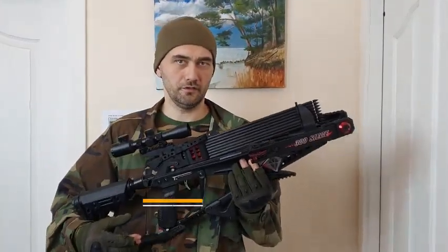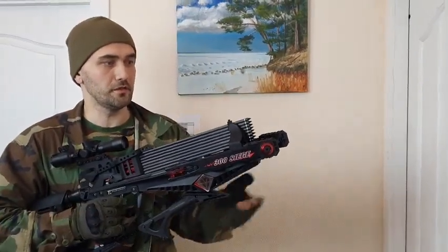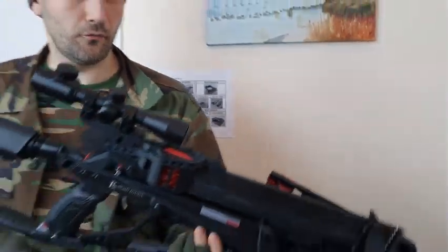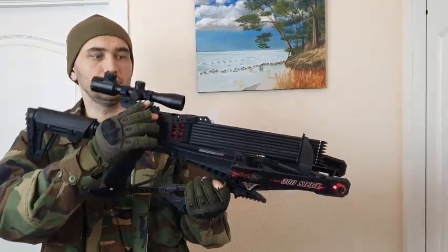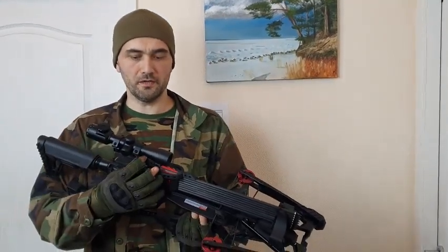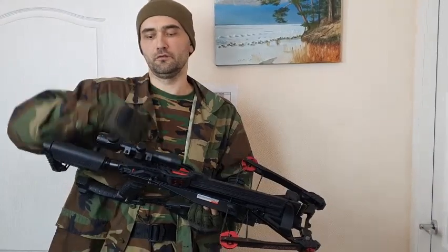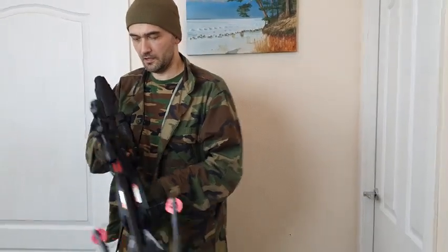So guys, let's do some shooting. Just before we do, let me draw your attention to this small extrusion here. It's made by advice of one of you, and it's made here as an iron sight. So if for some reason your red dot is dead, you will be able to aim by this extrusion and a small item here. So this is a kind of backup aiming system. And yeah, let's do some shooting.